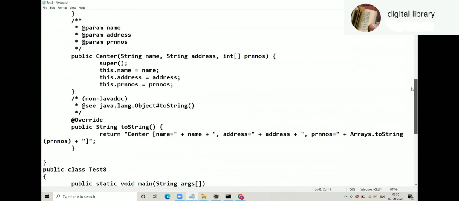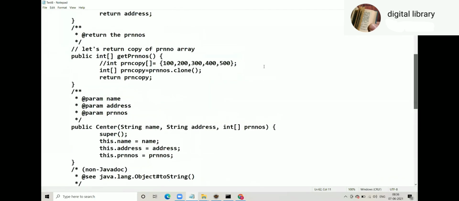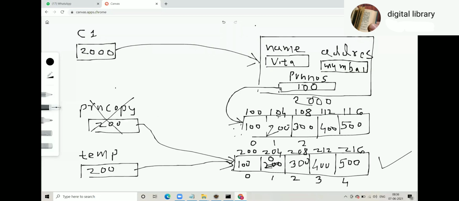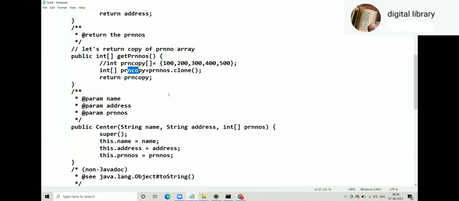So PRN copy, being a reference variable, is destroyed and temp refers to that array. So the diagram remains the same. Only the programmer's efforts are saved, because the programmer has to just say clone and will get a fresh object on the heap, which is a copy of the original object.